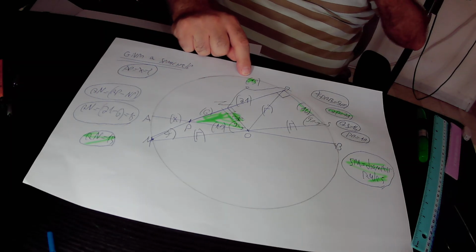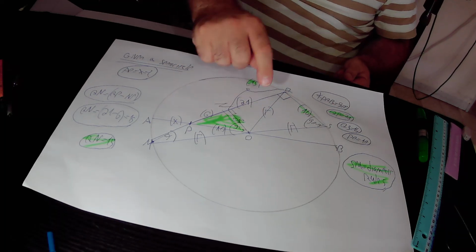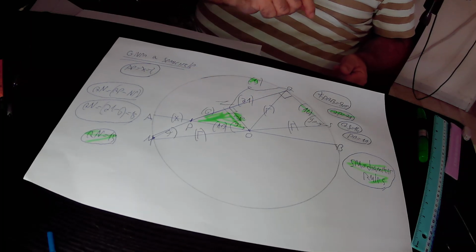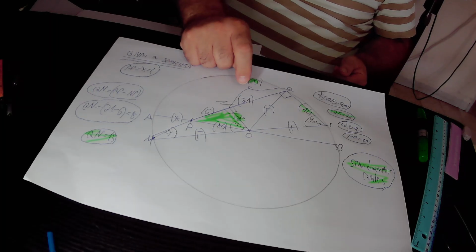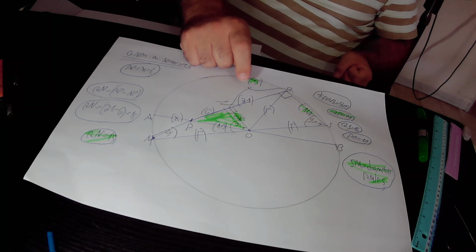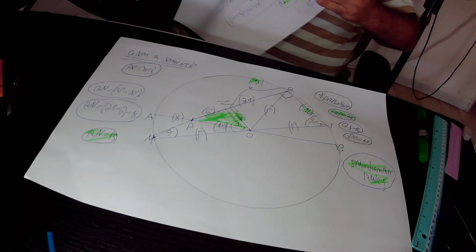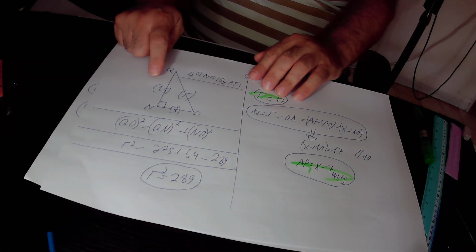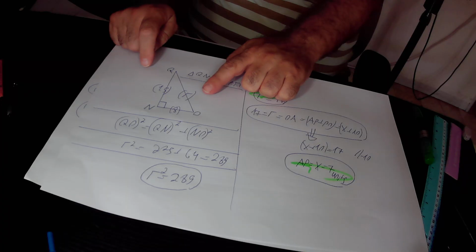In the next step, we join points O and Q together by a line. Point O is the center of the circle, point Q is a point on the circle itself, therefore OQ is the radius of the circle, that is equal to R. So in the next step, I copied the right triangle QON onto a new page and we implemented the Pythagoras theorem on this right triangle QON. This is the right triangle QON that I copied from the original diagram. QN equals 15 units in length, NO equals 8 units in length, and the hypotenuse QO is the radius of the circle that equals R.